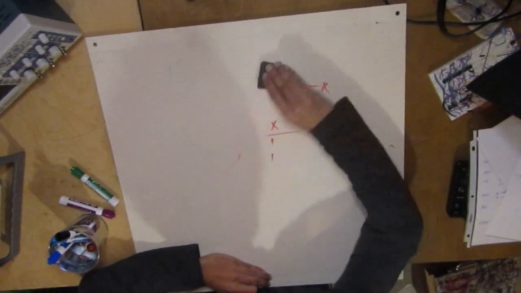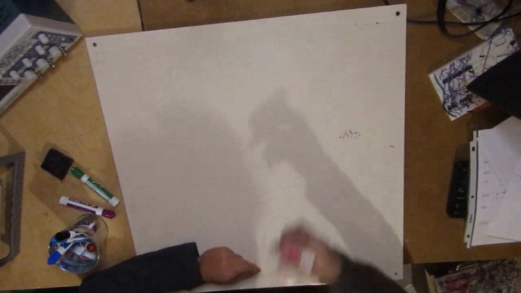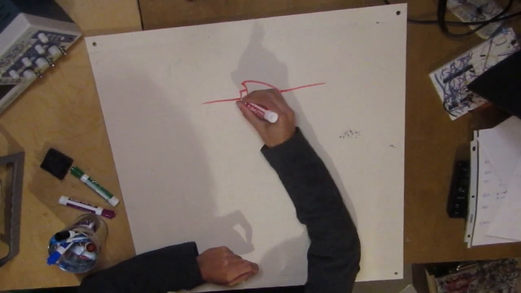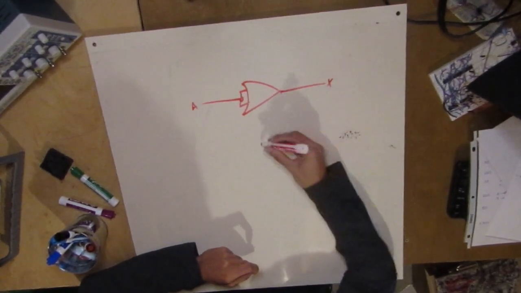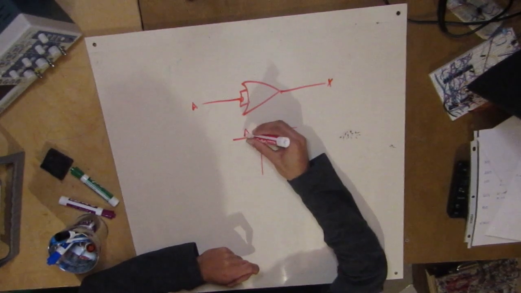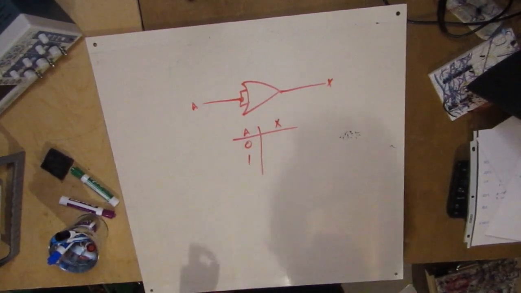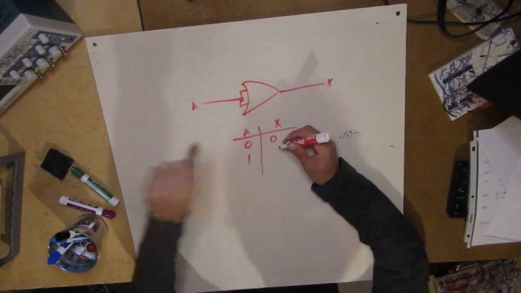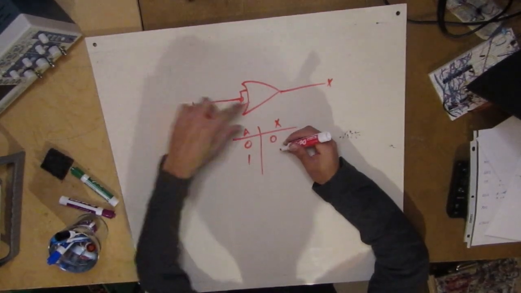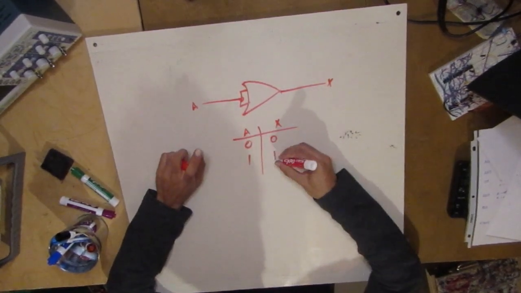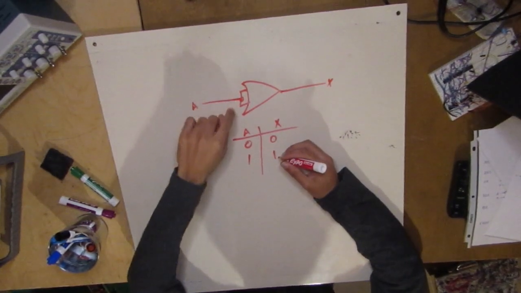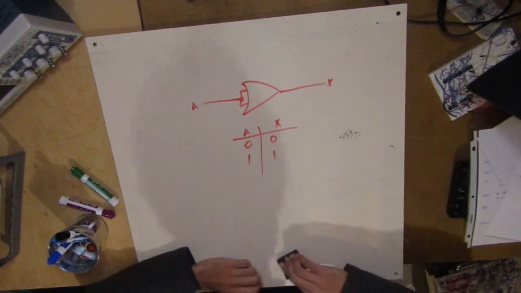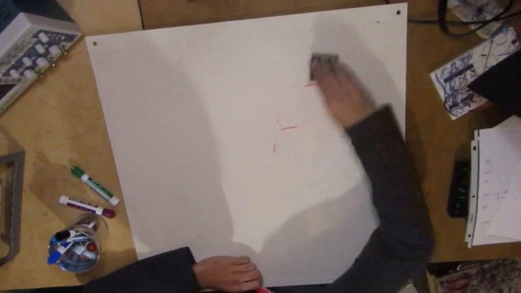Okay, now let's go over the idempotent law of the OR gate. So if we take an OR gate, tie the two inputs together, label it as A, and this guy is X. So we have A and we have X, and these are the two combinations. If it was 0, both inputs are 0, so that's just going to give us a 0 because none of the inputs are ever going to be on. Now if we have a 1, both inputs are going to be on, so you get a 1 here. This is following the OR logic, so we get a 1. So this is called the idempotent law.